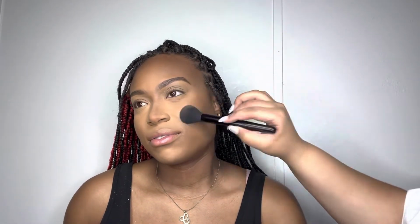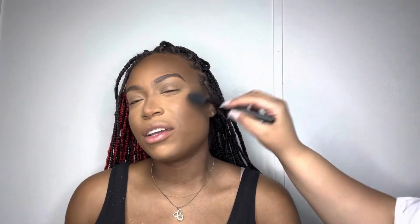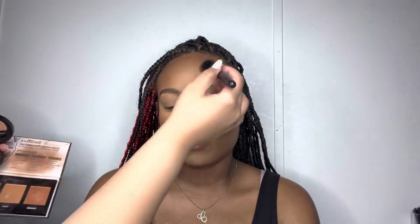And now I think I'm taking the MAC in the color Dark Deep. I'm just dusting it for another bronzier effect. It's a little lighter than the sculpt one that's in that palette, but it gives me very much bronzy. And I love using it on her skin. I use it on me and it comes up a little bit too orange, but on her it just sun kisses it and it makes it so gorgeous. I love it.